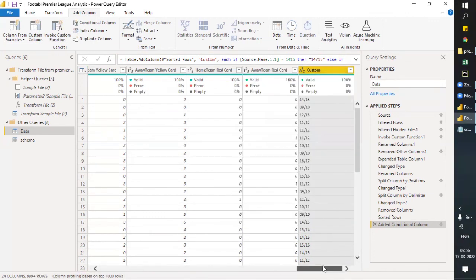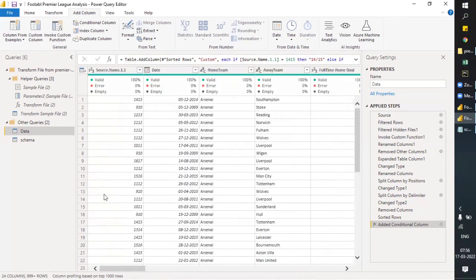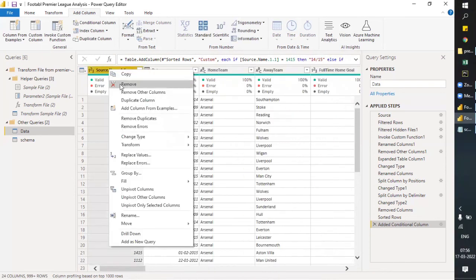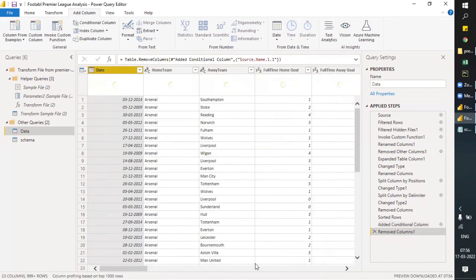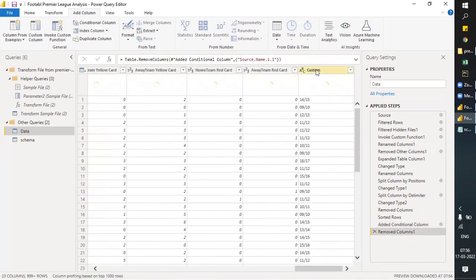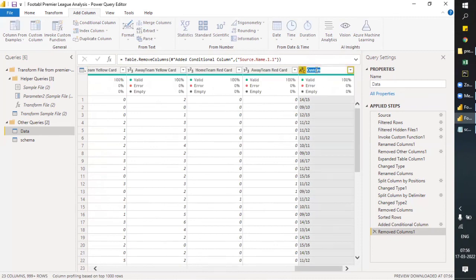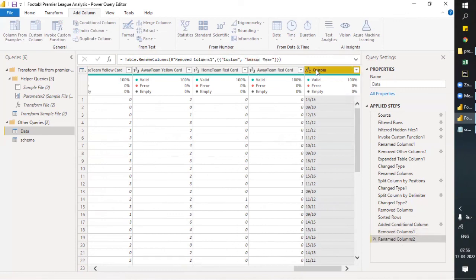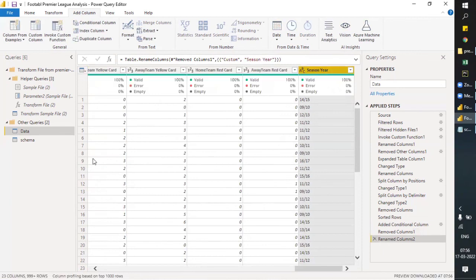So this is looking good, and I can now remove this column. No need. We have this custom column here, and we will rename it as Season Year. Okay, so we have done it.